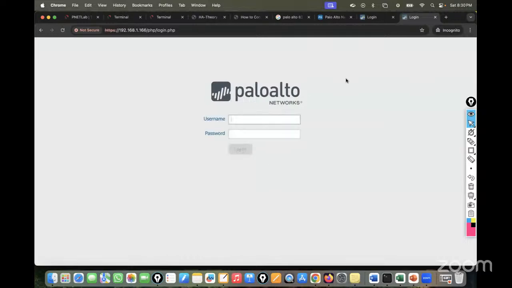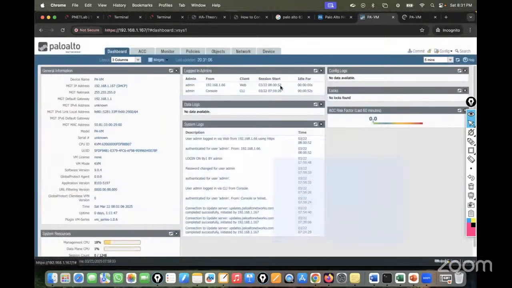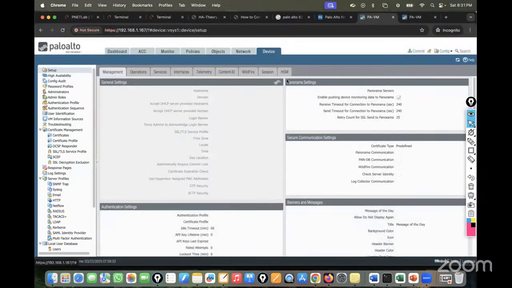The very first thing, I'll change the host name. That's the very first thing after logging in to these firewalls. So now I'm in the GUI. I'll change the host name to avoid any confusion.